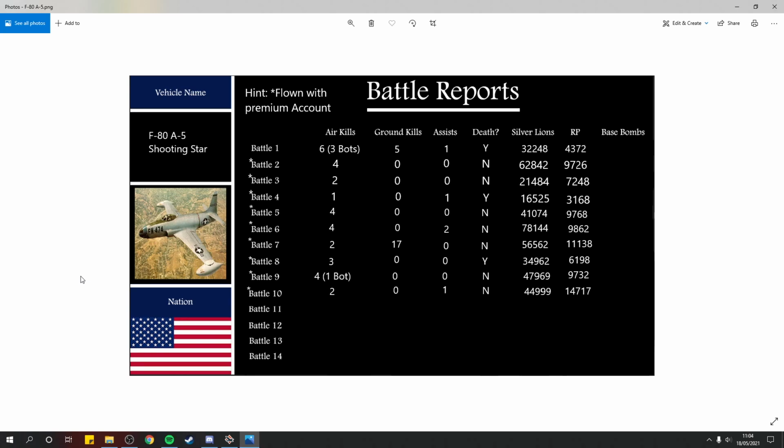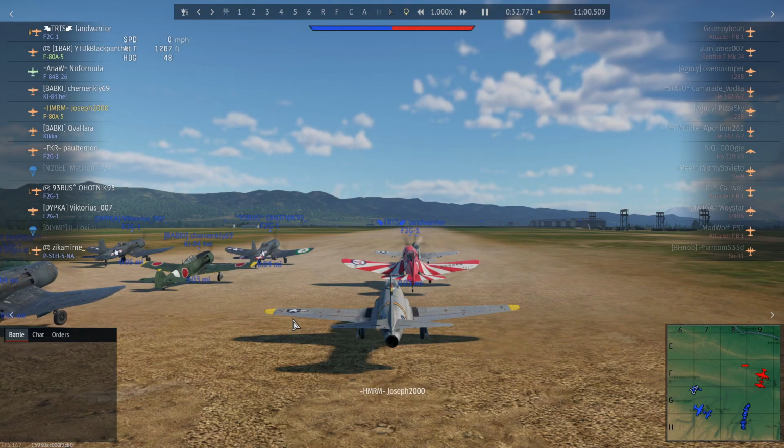Obviously, the Yabo has an air spawn, but I bet if I was to spade the normal 262, which doesn't get an air spawn, I'd still do better in the F-80 overall. But if you need a jet to start you off with, here's my shout. Anyway, how about we go to the gameplay and take a look at how the match went. I'll see you all in a moment.